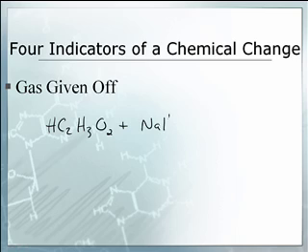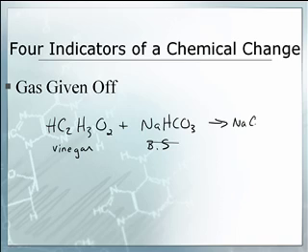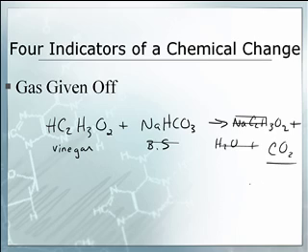A common example of this would be vinegar being added to baking soda. So this right here is the chemical for vinegar. Copy this down here, guys. And then this is baking soda. I'll just call it BS. And that makes sodium acetate, plus water, plus carbon dioxide, CO2. So let's watch a little video clip and see what happens when we mix these together. Notice in the video clip, a gas will be given off, I hope.